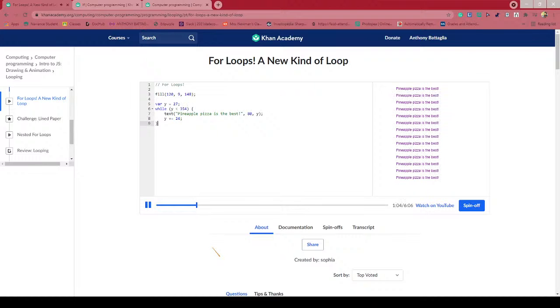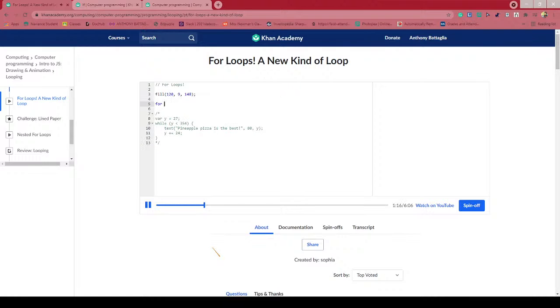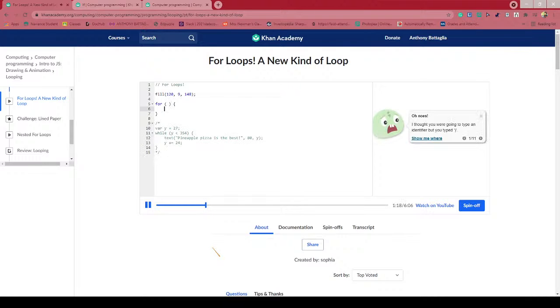Now let's see how we can change this while loop into a for loop. I'm going to comment out this while loop just so you can see that a for loop really is doing what I'm saying it's going to do. We'll create a for loop, and we'll create some space for us to fill in later. Something really important, kind of different for a for loop, is that it's not just one thing that goes in here, it's actually three things. We tell the computer that by putting these semicolons to separate the three parts. So we'll have one part here, one part here, one part here, and then the inside of the loop just like we had before.